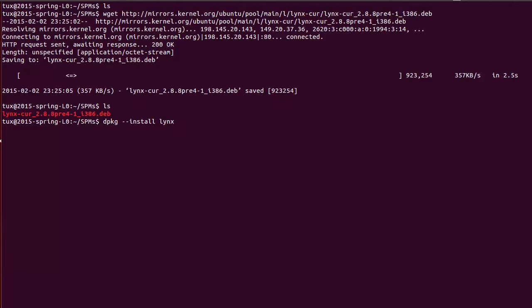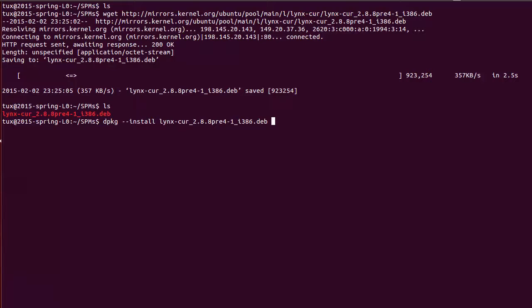I'm a little lazy, so I'm going to use the tab key. The tab key autocompletes on the command line interface of the shell. So in this case, I'm starting to type the name links. When I press the tab key, it looks for any package that is in the current directory, that is the directory that I'm located in right now. And if there is such a package starting with the letters L, Y, and X, then it's going to autocomplete. If there are several packages, it's going to show me the different options. But if there is only one that matches the letters I've typed so far, there we go, it autocompletes.